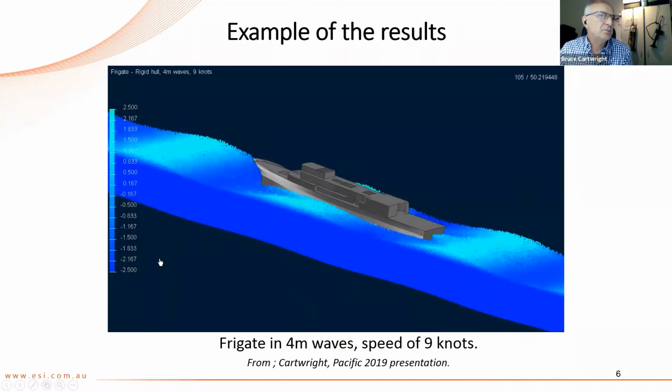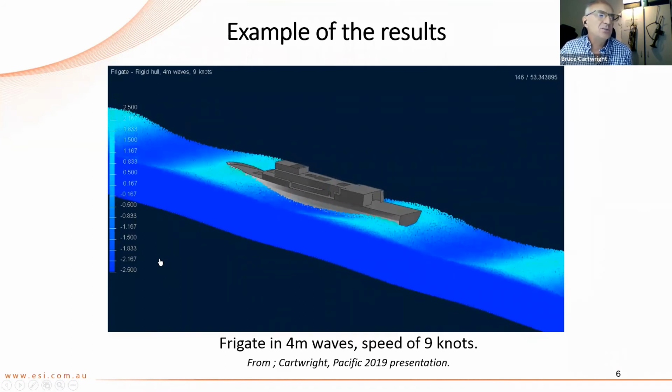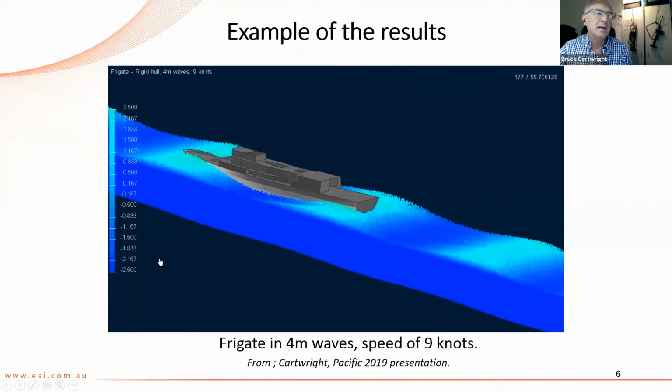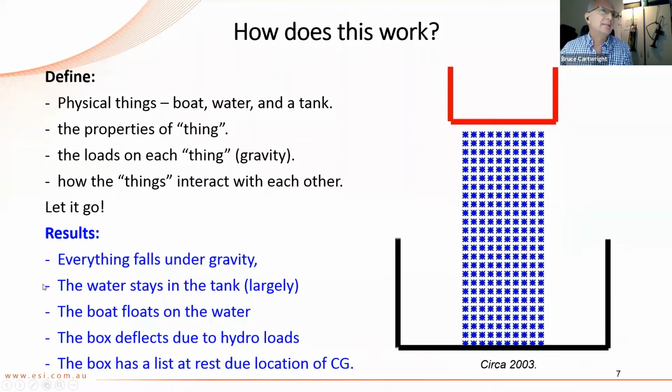We want to model a full-size model of a boat as it goes through the waves, and the interaction of these two is purely driven by the physics defined in this general purpose FEA software. But that's a long way down the track. How did we get there? First of all, how does this work? What is this smooth particle hydrodynamics? How do you set up a model and what actually happens?